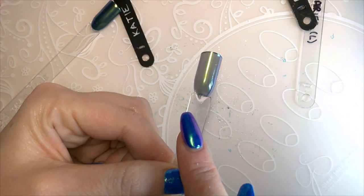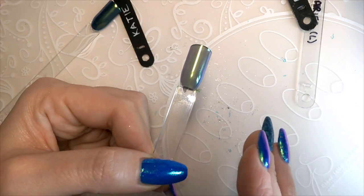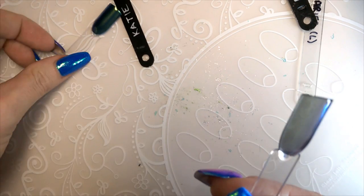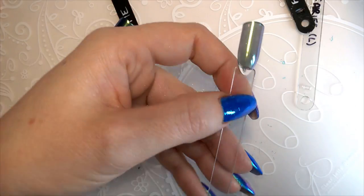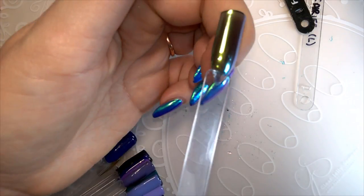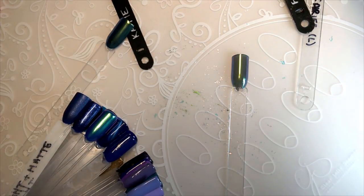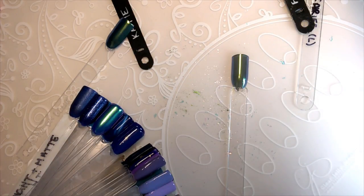Just make one pop, a clear pop, and then hold it over any other color pop. Obviously, the bigger this pop is, the closer you'll be able to get to the surface of the underlying pop. So if, like me, you've got some older pops that are a bit bigger, that is a pain in the ass because you can't really get a snug fit, which is what you need to get a true indicator of color. But definitely I recommend this hack. So get yourself some bigger pops, do the clear trick, and Bob's your uncle.